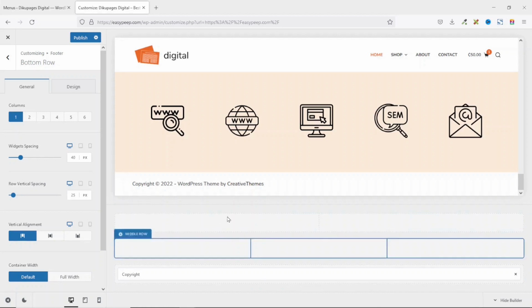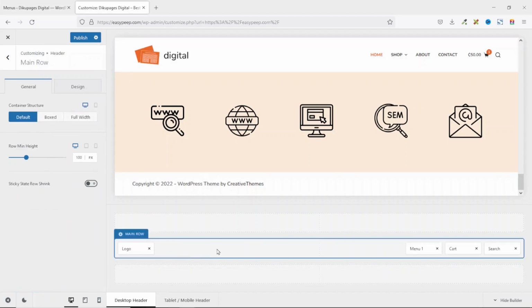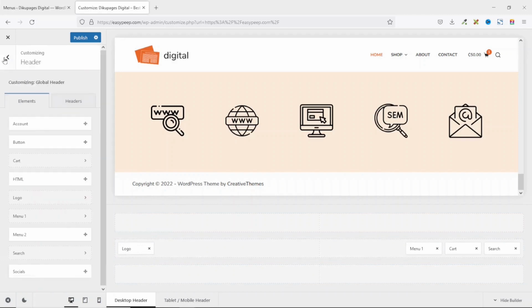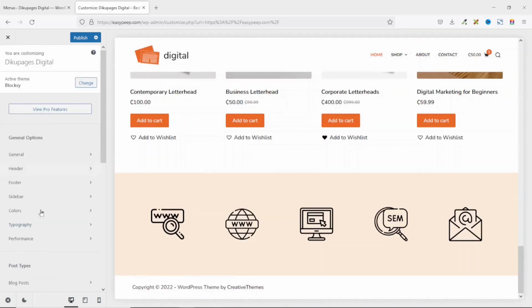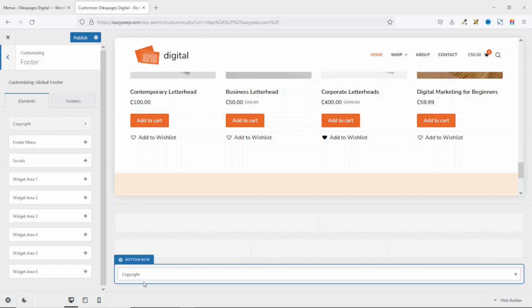Another way you can enable it is by going to the footer section. First of all, let's enable the header customizer. Then to be able to enable the footer customization settings, we click on back, and from the main panel, we just go ahead and click on footer, and it will enable it right here for us. As well, we'll get all the widgets in here. So at the moment, you see that copyright section is grayed out because we have it in place.